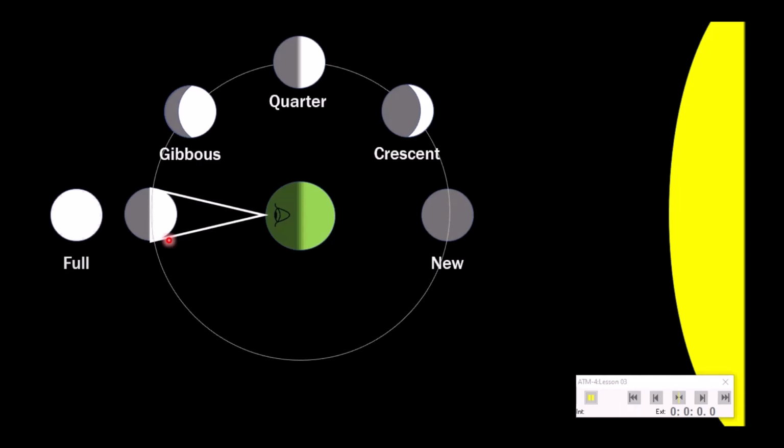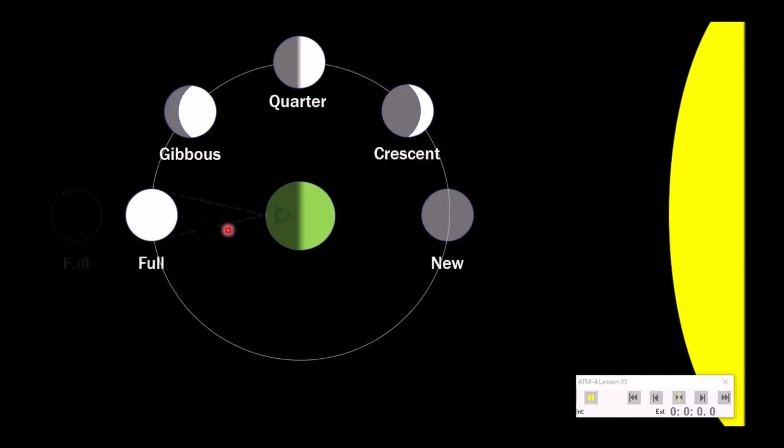Never been a fan of calling it a full moon. I would be happier if we always called this the half moon. That makes more sense to me. Since we called this the quarter moon up here, this should then be called the half moon here. But whatever, I guess it's the way the world likes to call it. They call it the full moon. Actually, you're going to learn later, I don't like any of these titles. I would love to be calling this the 0-hour moon, the 3-hour moon, the 6-hour moon, the 9-hour moon, and the 12-hour moon. But you'll understand what that means in a little bit.